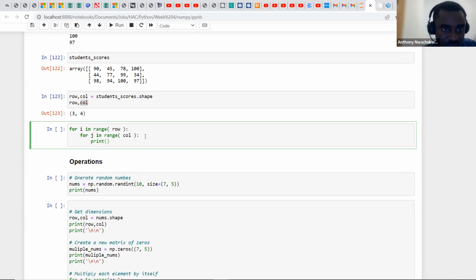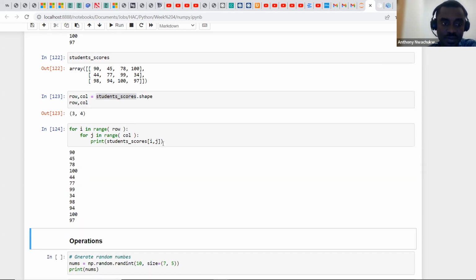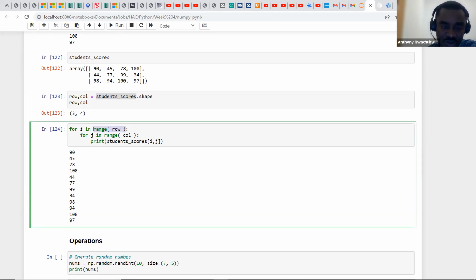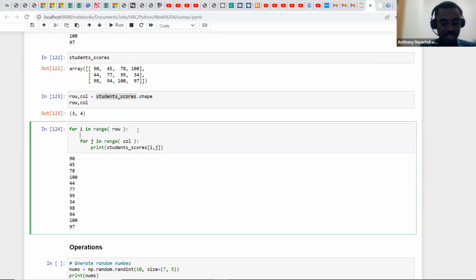We want to print the student score, the row, which is I, and the column, which is J. So for I in the range of the row count, number of rows, for J in the range of the column count, we go to the student score and print the I, and print the J. If I see something else we could do here to make it more visible, we can just print here. Let's print the I with all the columns.